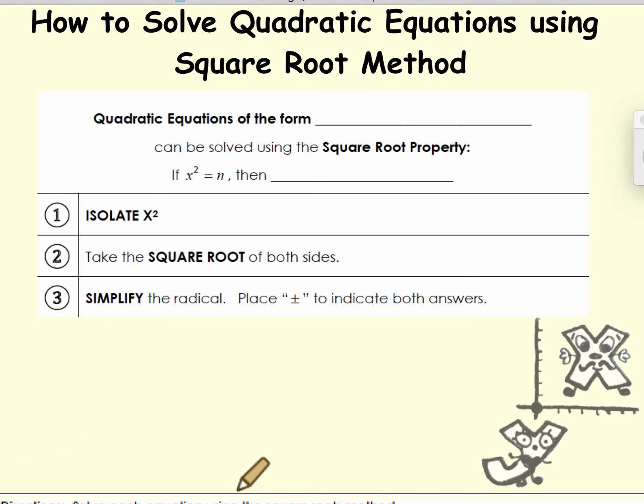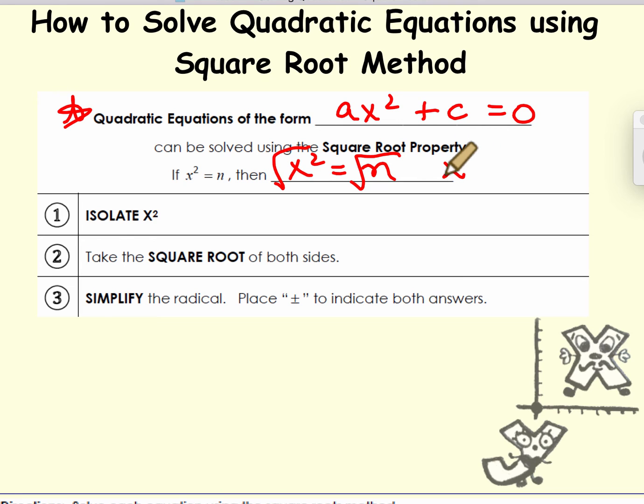Okay, so let's go ahead and start with actually solving. We're going to use the square root method. The reason you would ever use this method is when you have a radical equation of the form ax squared plus c equals 0. So it's not going to have a linear term. If this is true, we can always solve for x. As soon as we solve for x squared, we'll end up with x squared equals a number. Then we take the square root of both sides.